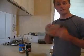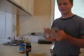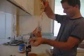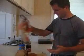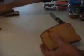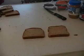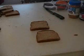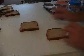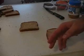So the first thing we need to do is get our bread out of the packaging, which is very simple. They use a nice lightweight package so that you can just grab it and pull the bread out. Take the two least devastated slices of bread, clear the rest out of the way, and place these in your workstation. Now, you can place them side by side if you'd like. You can place one on top of the other. Heck, go nuts! Offset them a little bit. This is your recipe. You do what you feel comfortable with.